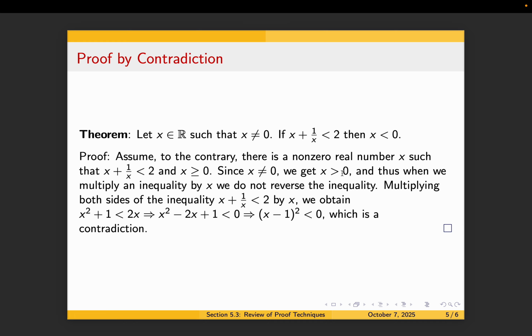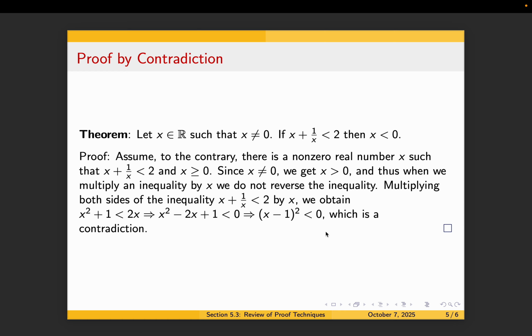Okay, so like before, if x is positive, we can multiply by it. And we have this inequality going already. Multiply through by x, we get this inequality. This is if and only if, but here you don't have to be careful with that because you're allowed to assume this inequality here. You can assume this: x plus 1 over x is less than 2. So from that, we learn that x squared plus 1 is less than 2x. From that, we learn eventually that x minus 1 quantity squared is negative. That's a contradiction. Nothing squared is negative. There's no real number squared that's negative.